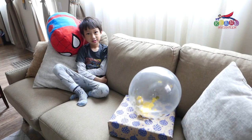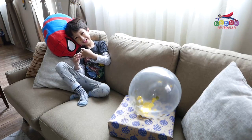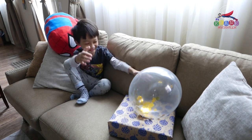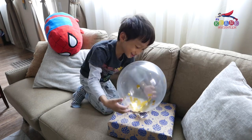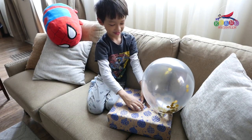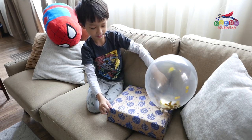So, Kia's birthday gift from Mommy and Daddy. You want to open it? Yeah. Oh, you know what it is? You knew? What's inside? All right, let's see. Open it. Okay, there. Rip, rip, rip.